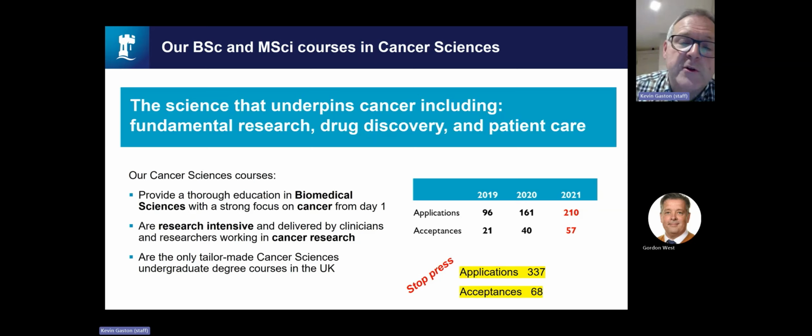So we start the focus on cancer from day 1, and then we teach people about specific cancer types and the causes of cancer, and then we use that to explain the biochemistry, instead of doing it the other way around. Typically in a biochemistry course or a biomedical sciences course, you learn about the nuts and bolts of how cells work and how human biology works, and eventually, a couple of years later, you learn about disease. So we do it the other way around. We hook people in by telling them about cancer right from the very beginning. And our courses are very research intensive. They've been very successful. We've got lots of students now studying cancer sciences, well over 150 students now on these courses at Nottingham University.